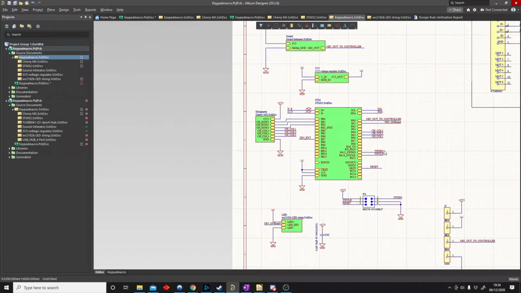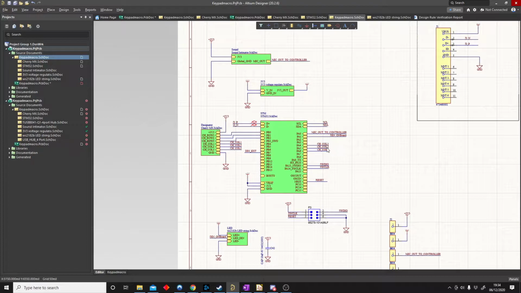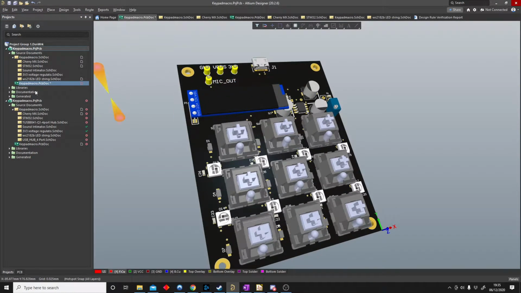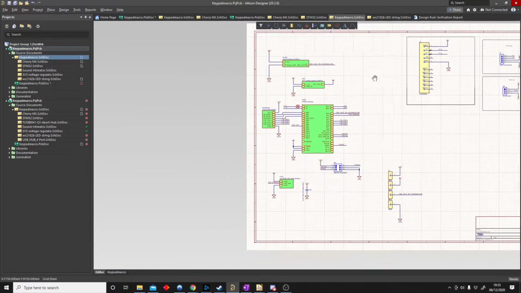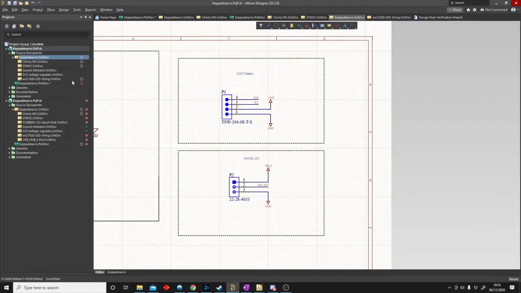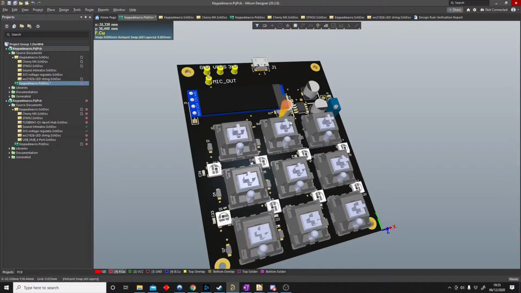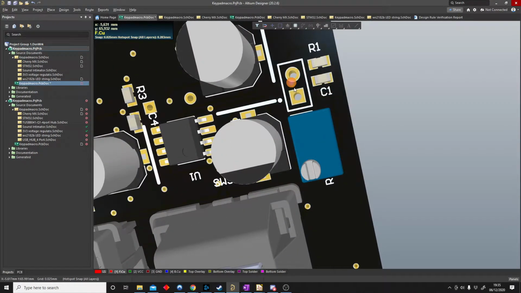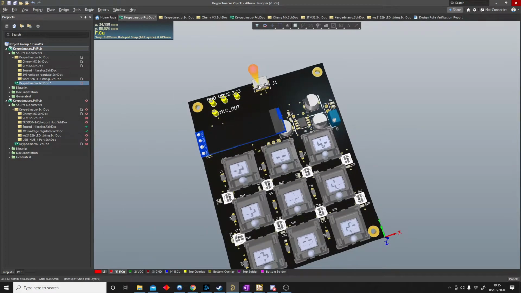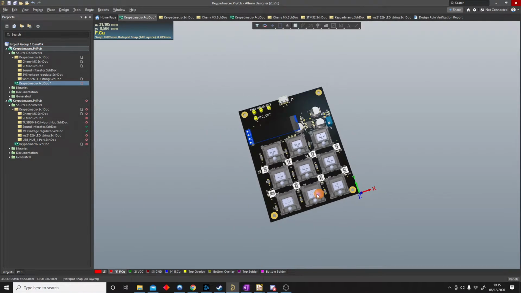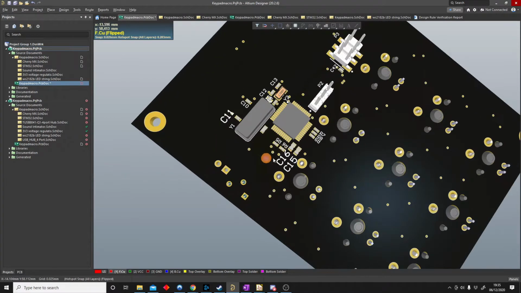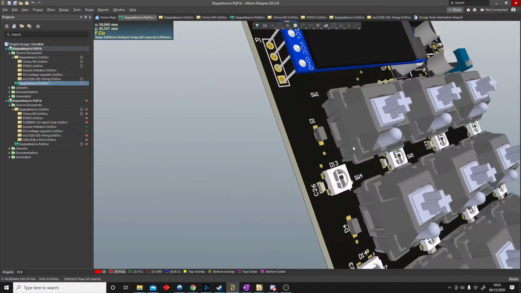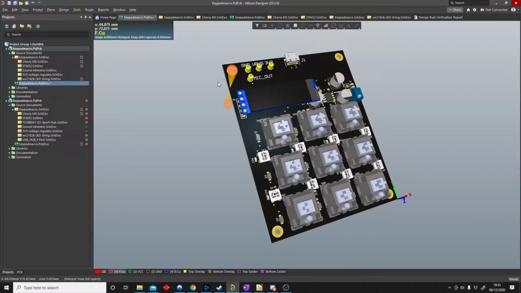I'm going to populate this board myself, so I'm just going to order the bare PCBs right now. So there you can see, the screen will also display information we want with the I2C. This will be a development board we buy. There's my circuit, my microphone. I'll solder onto that. USB in, push buttons, your computer will read it. And there's the STM32 programming. Okay, so I think we're ready.